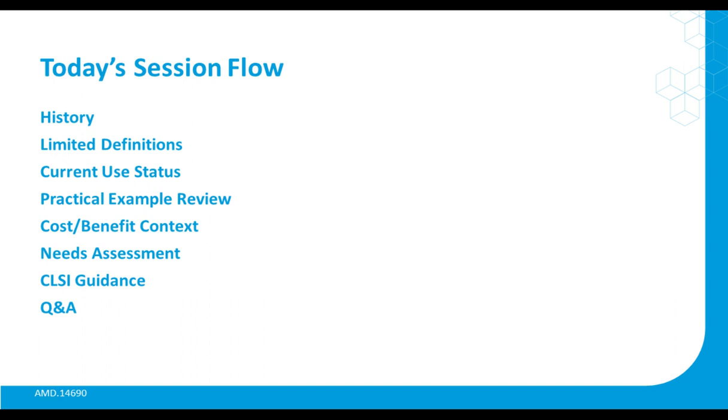I also want to talk about the current status. I'm going to build on some practical examples. I'm going to also talk about a cost-benefit context. I'm going to get you to the point, hopefully, where you begin thinking about a needs assessment. And I also want to conclude with some references to some CLSI guidance that I think would be really important to people considering tripping that threshold and implementing middleware. And then I want to conclude with a set of questions and answers, where hopefully I can shed some information about our experiences at Abbott Molecular.